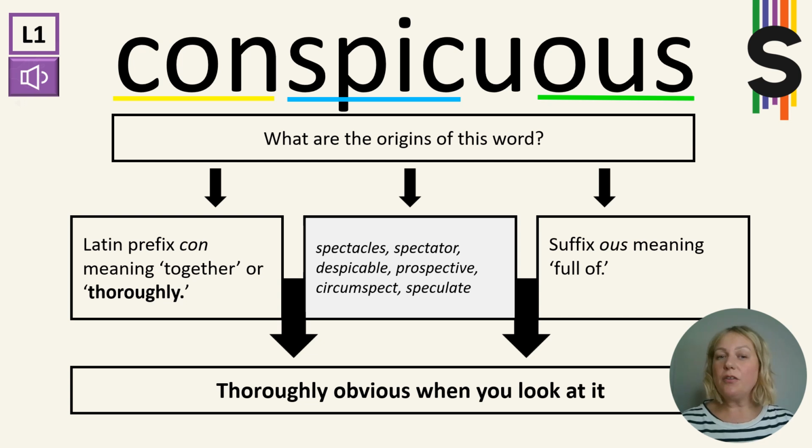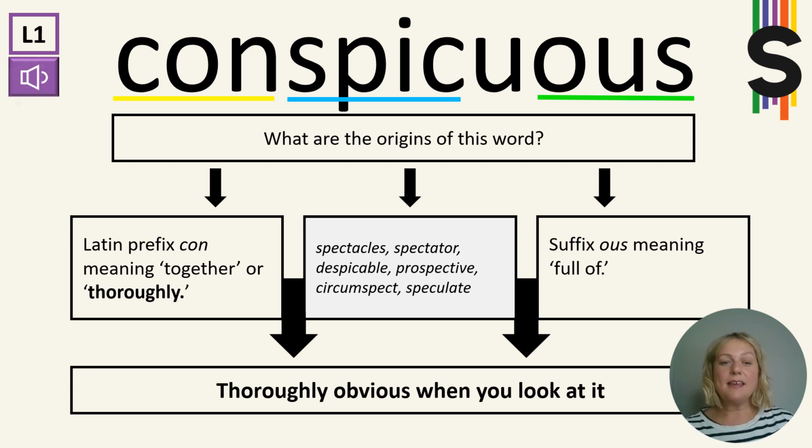We can look at other words here, find a common thread. What other words share this root specere, meaning to look at? We've got spectacles, prospective, circumspect, and speculate. So we're finding patterns in vocabulary. This allows students to really develop their skills and knowledge when it comes to tackling new vocabulary in the wider curriculum. The literacy giant Hirsch said that a clear grasp of one concept can often provide fertile ground for another.